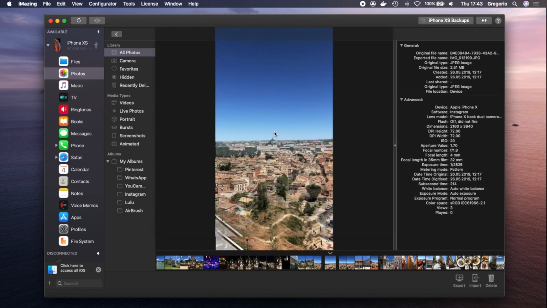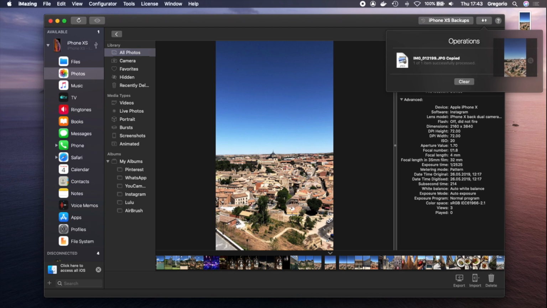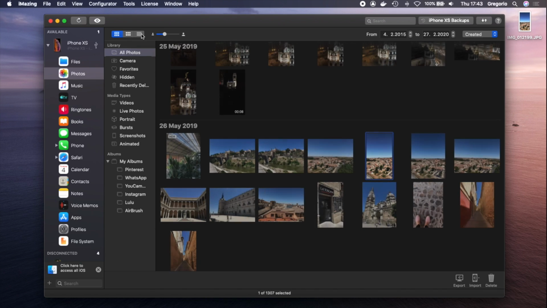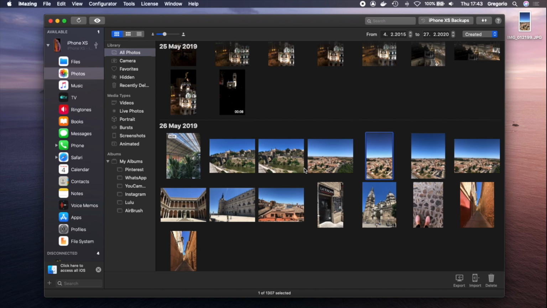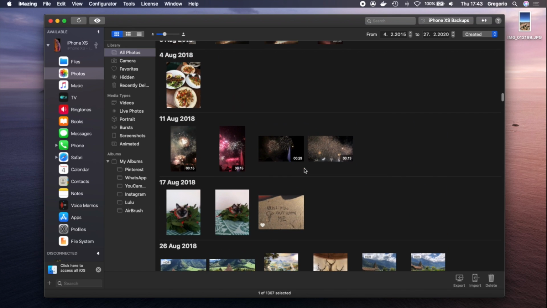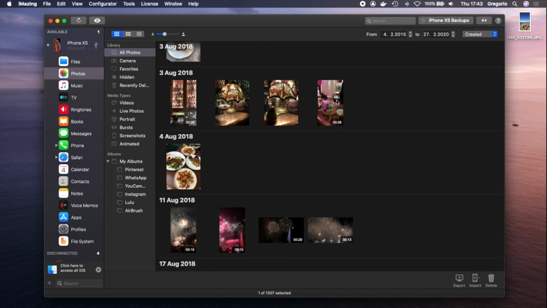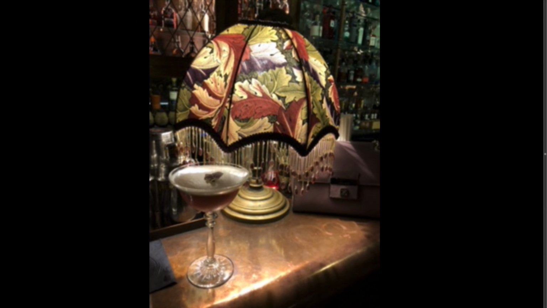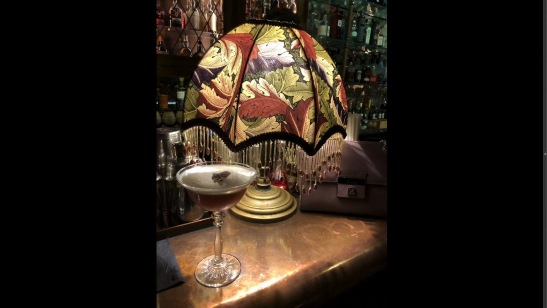You can pick up pretty much anything and drop it on your desktop. It all works very intuitively. Now, you notice how there are 1,300 pictures in this library, and already now everything is preloaded and scrollable. We haven't been together for 2 minutes yet. It's all there, ready to be previewed, exported, and you can even go into full screen mode and just enjoy your pictures without having to transfer them to your computer.